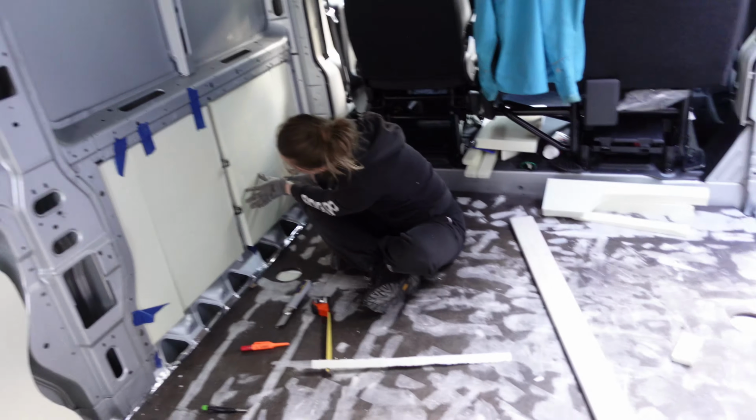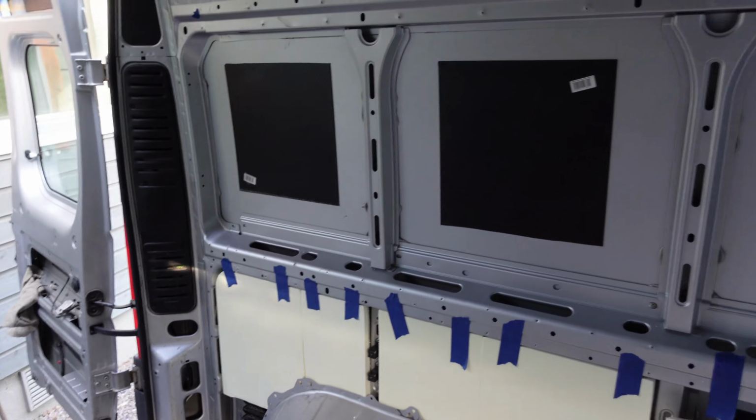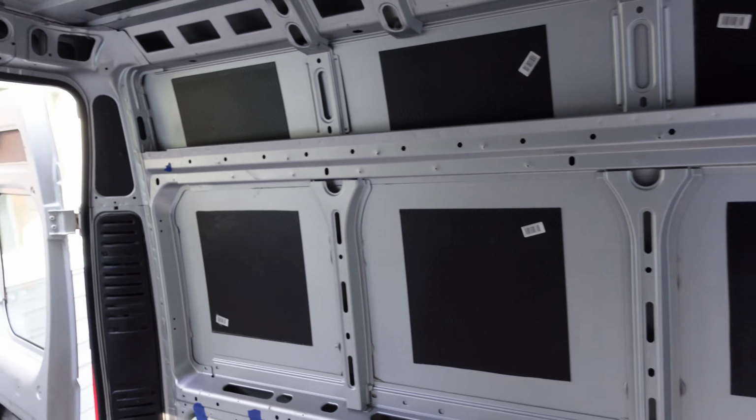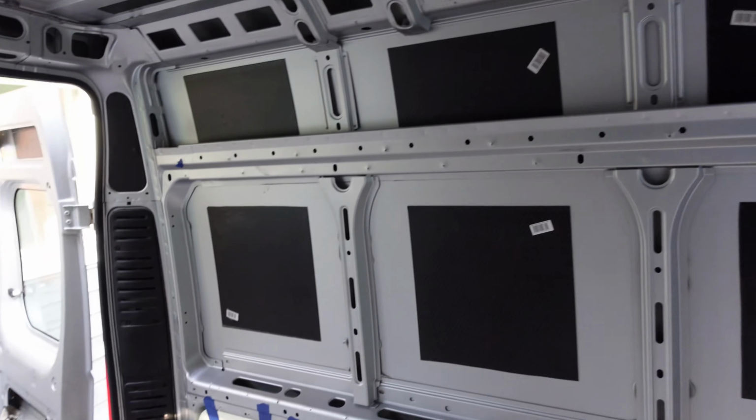And I am starting to think on the framing side of things. So we need to have some solid wood beneath the wall veneer, so we can attach the cabinets and stuff like that. So I'm taping in the layout again, so I can see where we need to have some sort of structure.